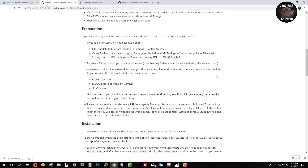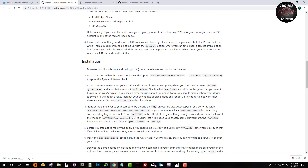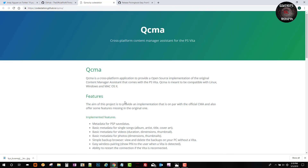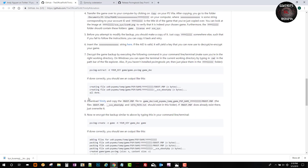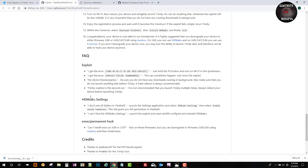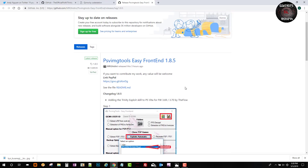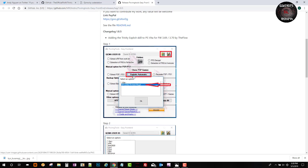If you have a fat model PlayStation Vita you will need a Sony memory card. The PlayStation Vita Slim does not need one. Your device must be able to access the PlayStation Store. If you saw my preparation video, the previous one, we can skip to the installation. Make sure you have a PSP game, mini, or demo installed on your PlayStation Vita from the PlayStation Network store. For installation we need QCMA and PSV Image Tools - specifically Mr. Guindini's version. Big shout out to him because he simplified everything with just four steps - PSV Image Tools Easy Front End 1.8.5, which added Trinity exploit by TheFlow.